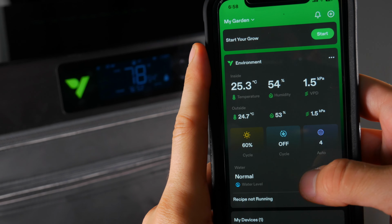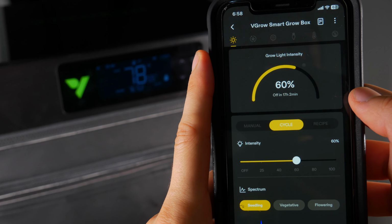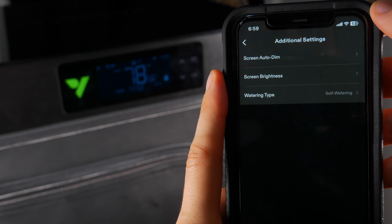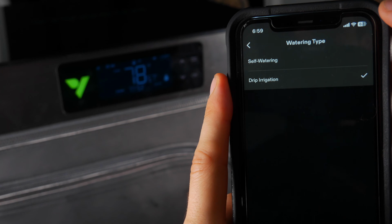Okay, so now finally, as I've been mentioning, this VGrow Smartbox does have an app to download if you would like, and it keeps all of your data in one place so you can monitor and control the tent's temperature and humidity levels no matter where you are. You'll be able to control a lot of other stuff too, like the light intensity and fan strength. It notifies you of different things, like when the temperature's too high or too low, or if the water's too low and needs to be refilled. It pretty much does everything. And I think VIVOSUN is getting ready to release a compatible plug-in camera so you can visually watch your plants, if that's your thing, I guess.